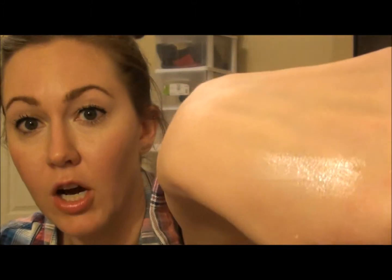First off is the MAC Strobe Cream. I had some of the strobe lotion once before, and I didn't really love it. I just didn't give it any love. But I got the strobe cream for the winter. Oh, there it is. Because my skin was drier and I was mixing it in my foundation. You could do that for a glow. You could pop it on your cheekbones. You could put it on your legs with your body lotion, whatever. I just think it's a really great product, and it's very multi-purpose.